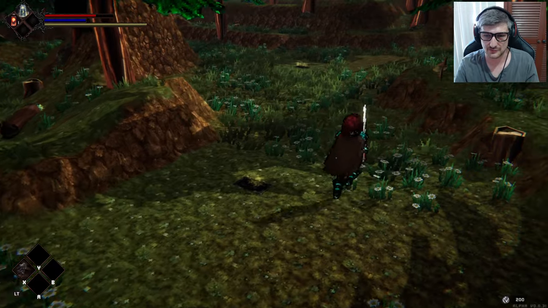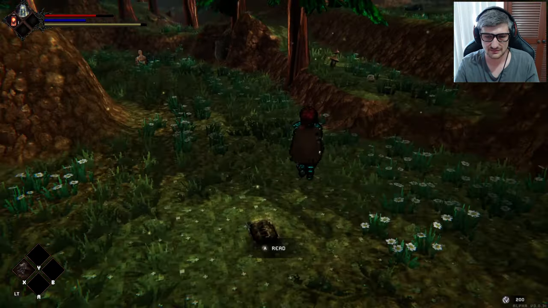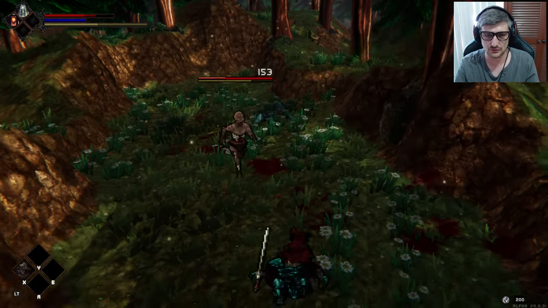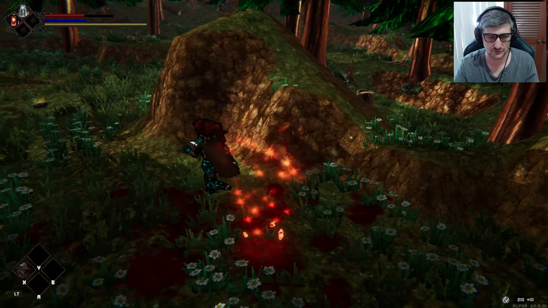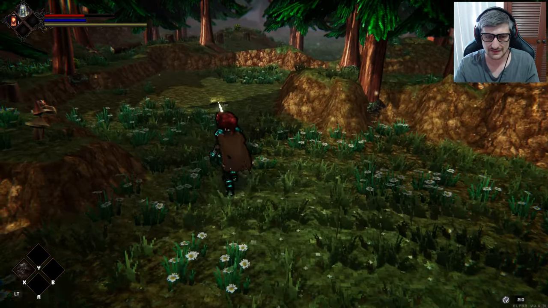How do we use abilities? Dude, he turned... Instantly turned around. I thought the point was it was going to show me I can do a back attack, but okay. How do I do an ability?